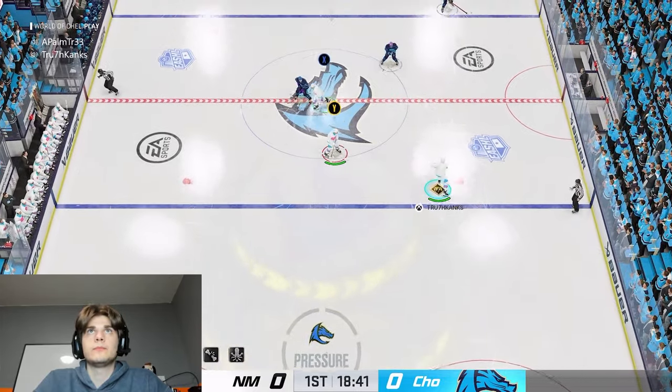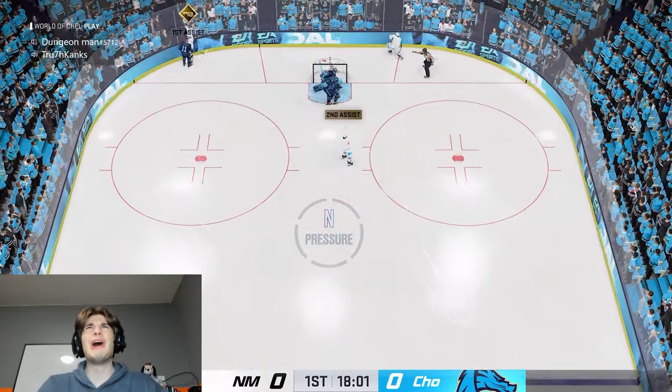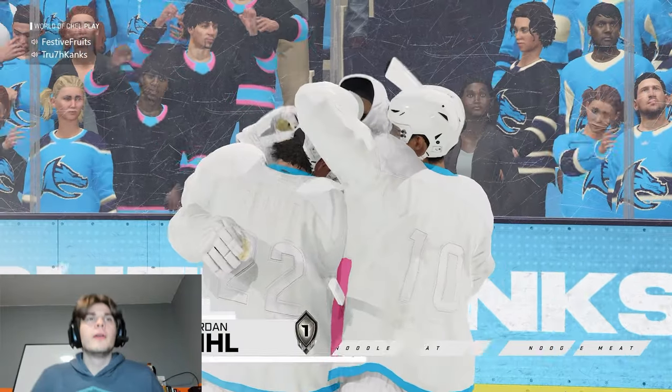Freaking line over there. Hit me in the chest. I can still feel it. Took the hit to make a play. Yeah, took the hit to make a play. Got that playmaker. Got that tape to tape with the back door tap.